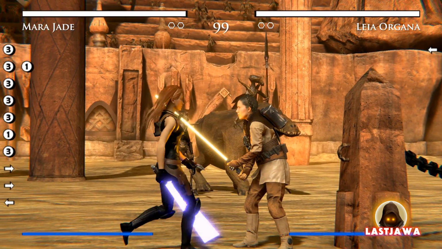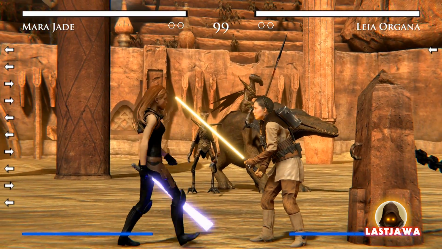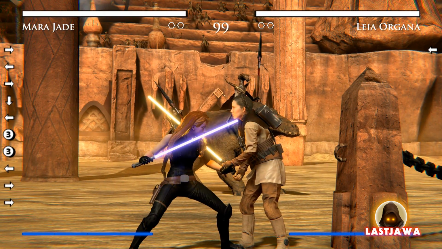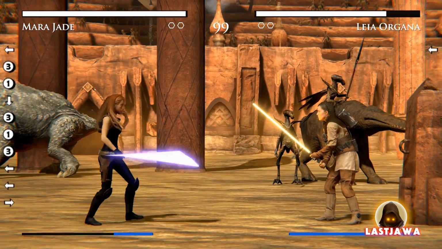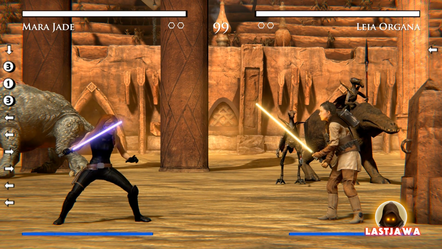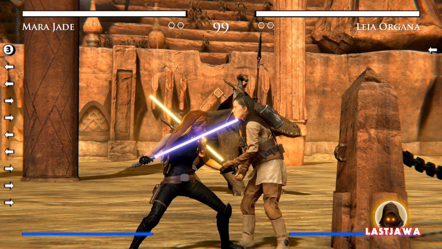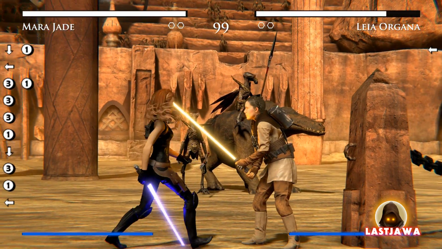And then you can follow that up, of course, with your power bar move, which is just basically down, back, and 3. So I'll show you that in sequence. What that power move really is, is she launches herself into the air with the force and then slashes at you and then finishes it off with an angled force push into the ground. It's pretty effective. I'll show you that again. And that's an 8-hit combo right there.